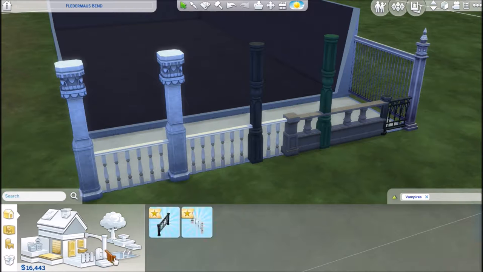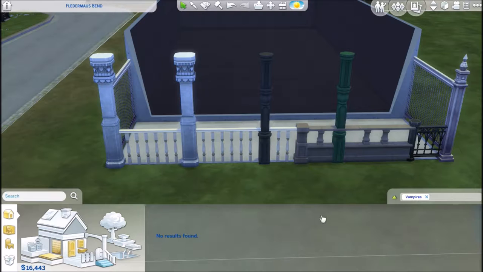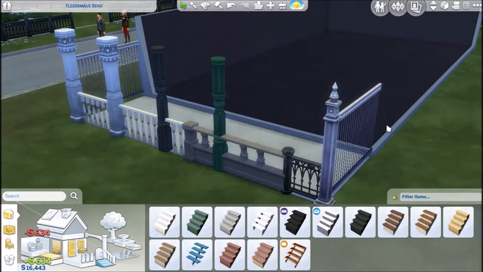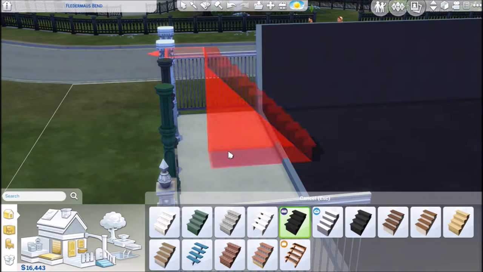We do have two new iron stairwells. Ironically we have two new stairwells, but no new stairs. So I'm going to pull out the get together stairs right here, just so we can have a good look at that.